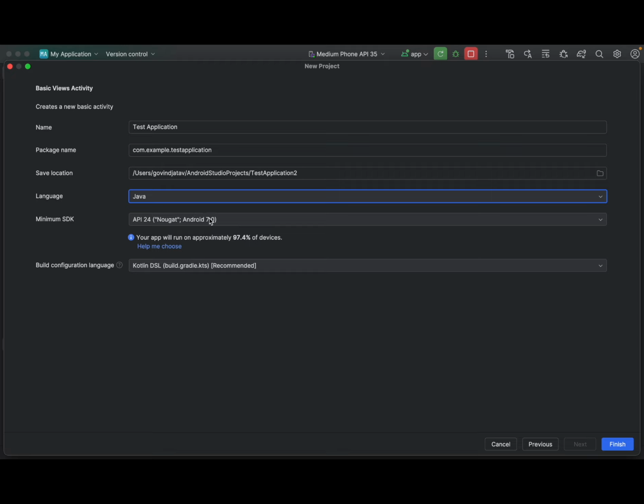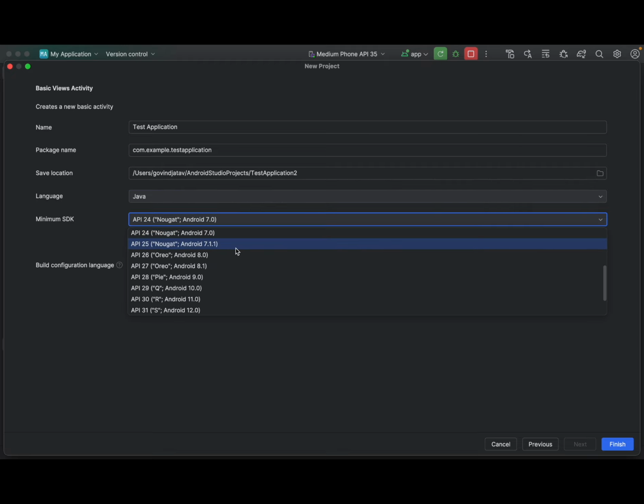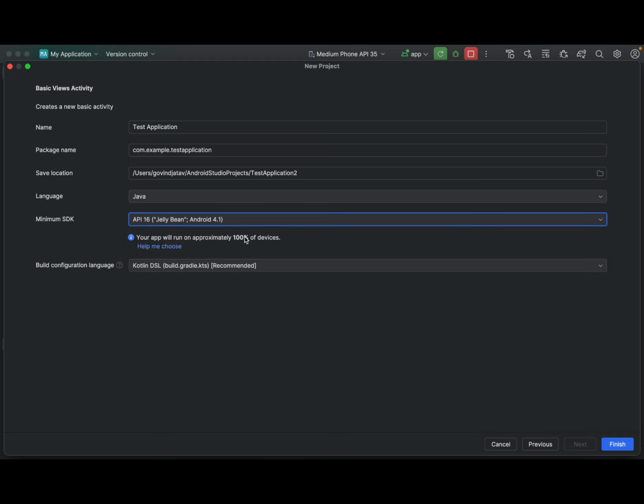Now this is the minimum SDK version. What is this? Let's suppose you want to decide how many devices can support your application. Currently, most phones are using Android 7 or Android 8 or above. Even if you want to develop an application which will run on Android 4 as well, you can use this.